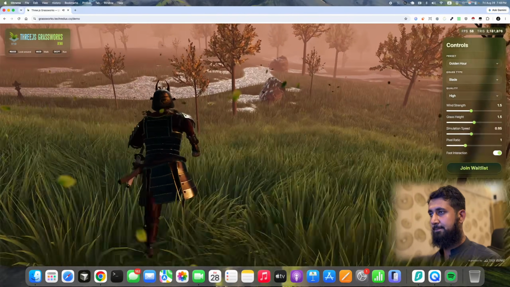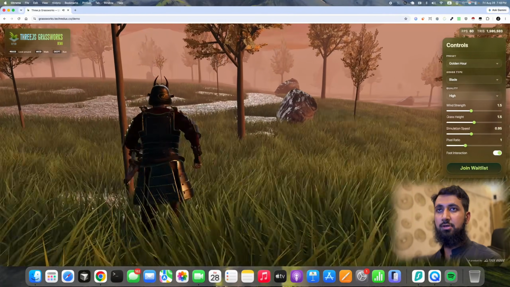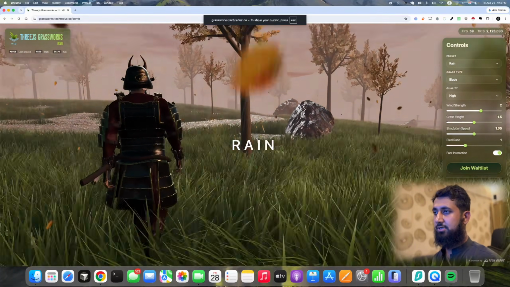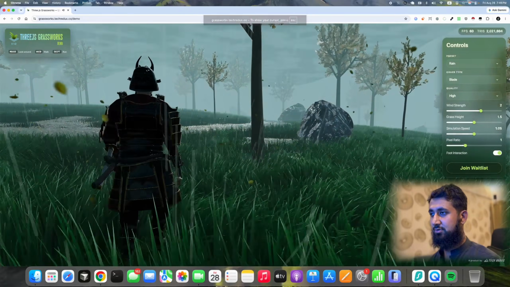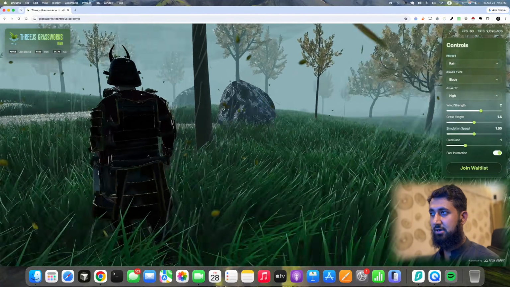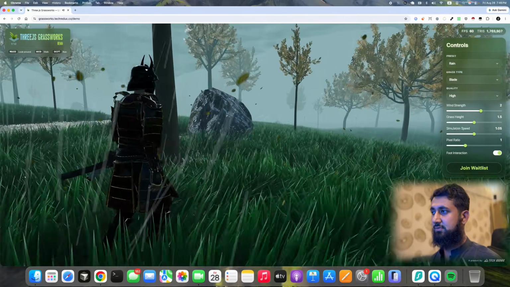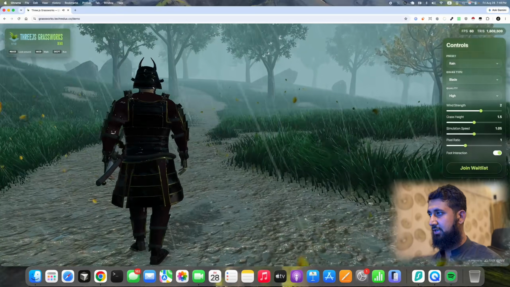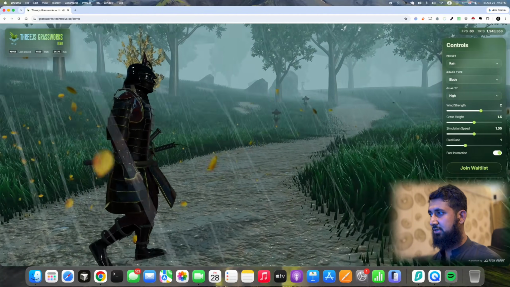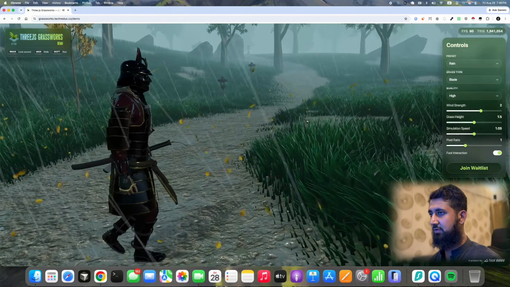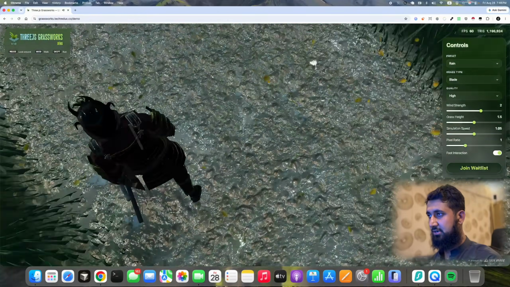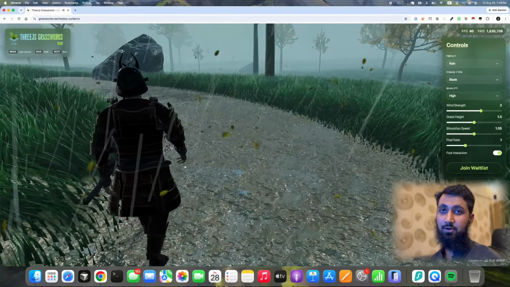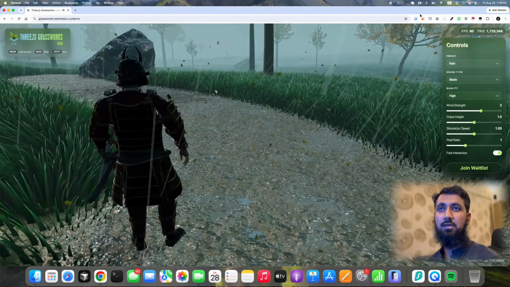So now let us go into another preset. We will move around with it. So now here is rain. Rain is the preset that actually took a lot of time. You can see the grass is wet, the stone is wet as well, like the samurai armor. If we go into a bit of lighting, you will actually see that the samurai armor and samurai is wet. You can actually see the ripples in the ground as well, right? I added a lot of detail into the rain preset as well.